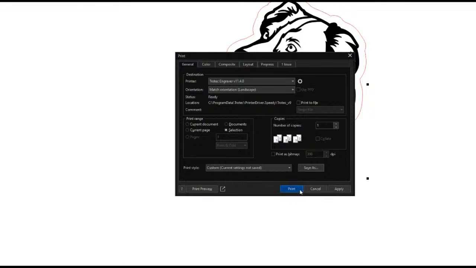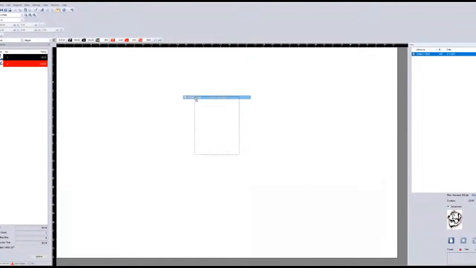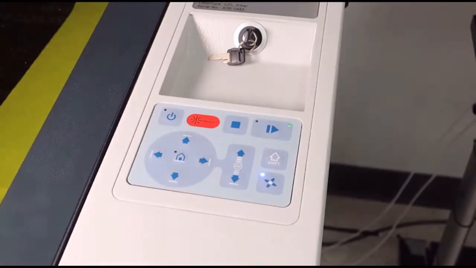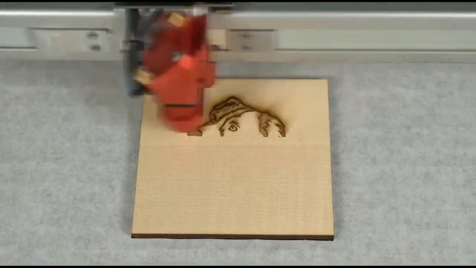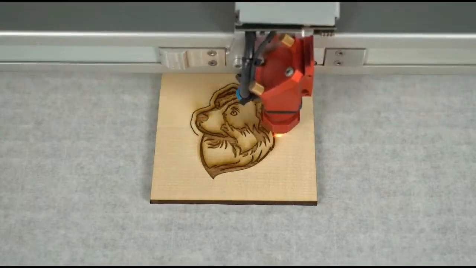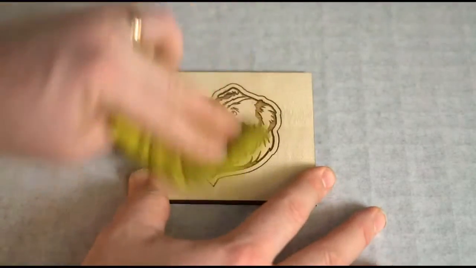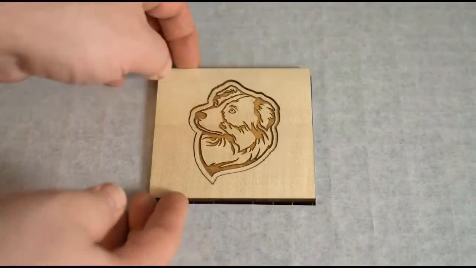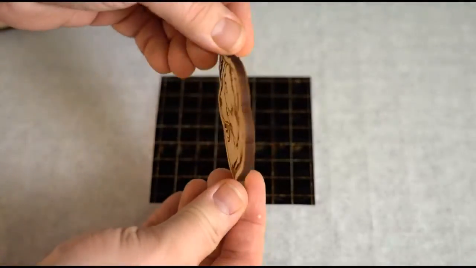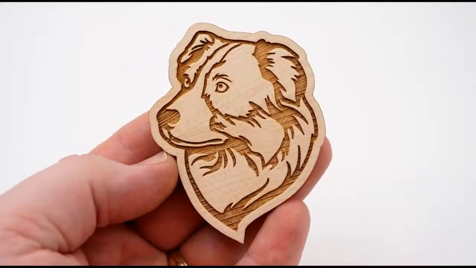And so what we've done is we've imported a vectorized clip art. We've done a quick outline around it, and then we did a contour offset, deleted the original boundary outline, and then cut that product. And so the laser sees this as the black engraving and the red cut. And so very, very quickly, you're able to take a graphic and create an offset to it, and then engrave that and cut it out.